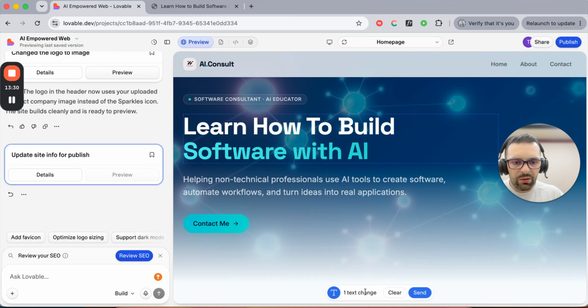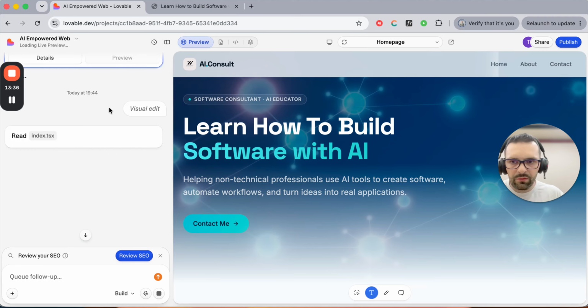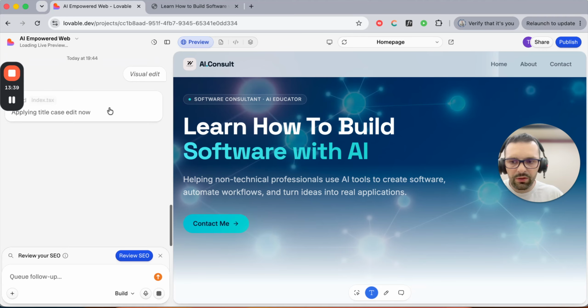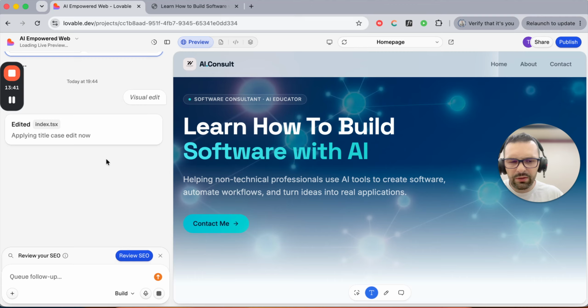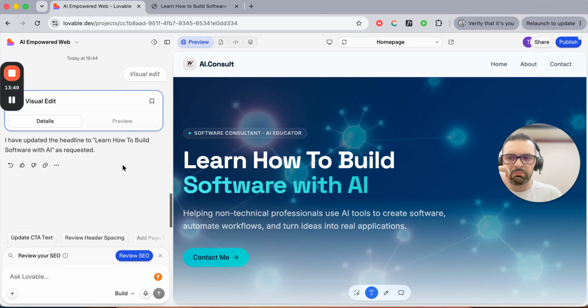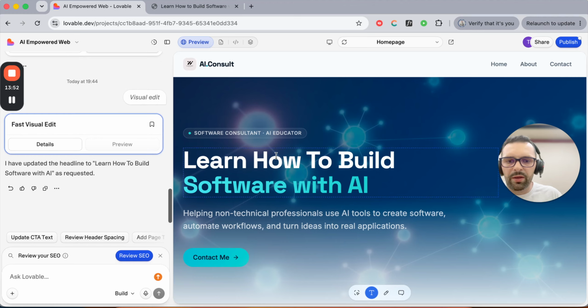Now you see that we have one text change, send. All right. I think this is slightly changed now. So I believe previously it was just here, say without doing anything in the prompt kind of. But all right.